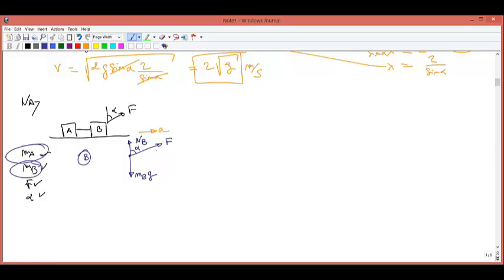And then obviously, imagine that you are object B, you're going to feel another force that's due to block A that is attached to you. So if you're being pulled towards the right by F, but you stay on the horizontal plane, you're going to feel something that tries to retain you behind you towards the left. That's the tension along the 2 blocks. Let's call it T. And I'm going to call it the tension from A acting on B, just to be precise.